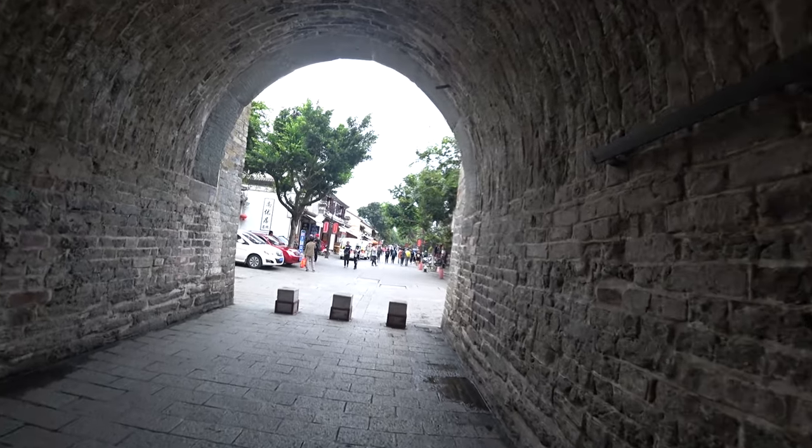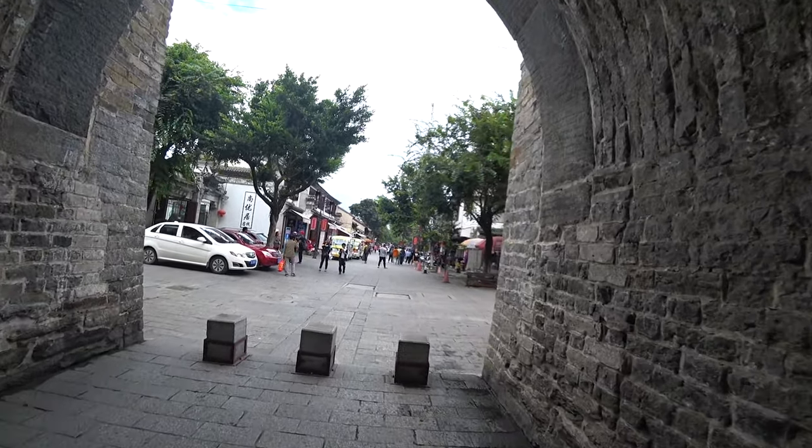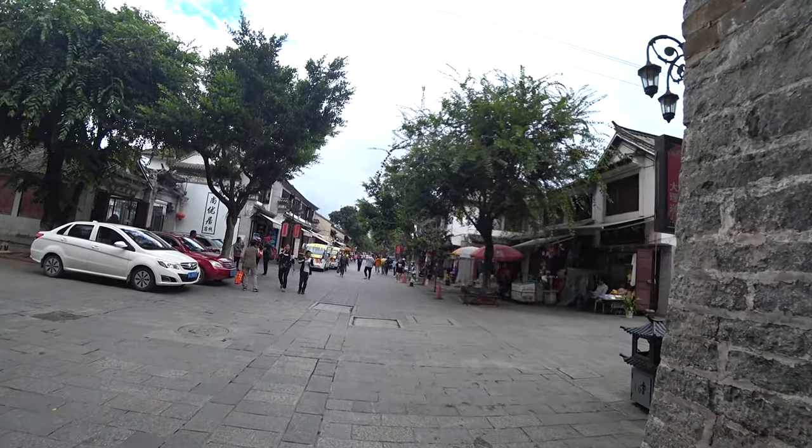I had this horrible feeling - did I get my north and south the wrong way around? I think this is the north gate and we're heading to the south. So we're now entering into old Dali, the historic old walled city of Dali, which doesn't really have a wall around it anymore.